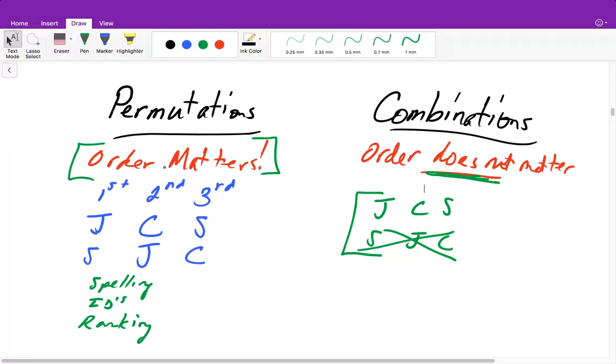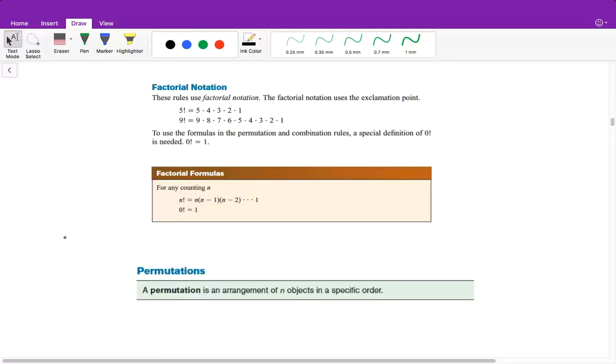All right, now let's go ahead and do a couple examples. The first one that we're going to do is just a basic permutation. And permutations is the arrangement of n objects in a specific order. That's why order matters, because you're arranging them in a specific order. But in this case, when we're just arranging, so if we're given like 10 books and we're arranging all 10, then the formula that we will follow is we will just take 10 factorial.